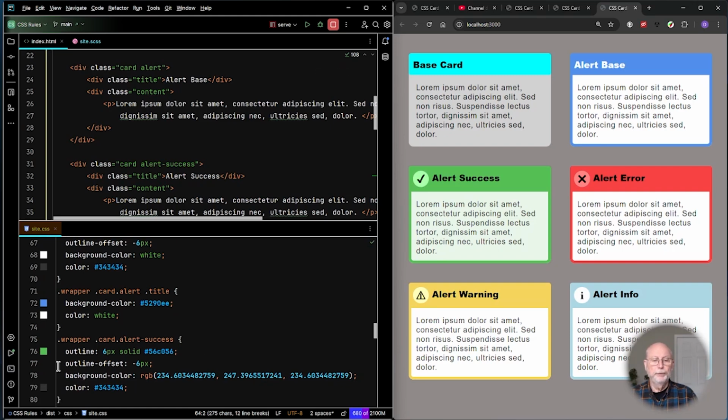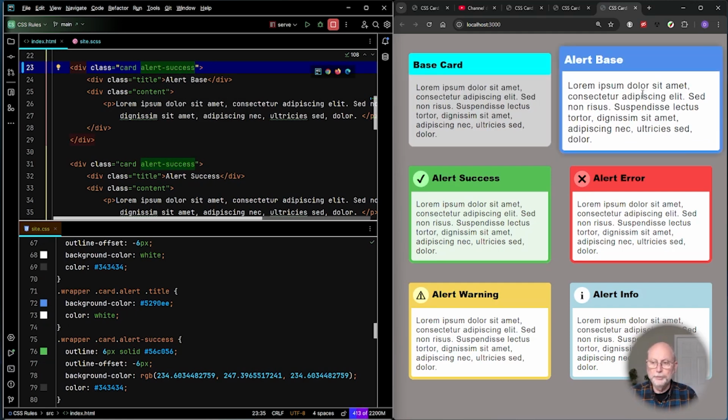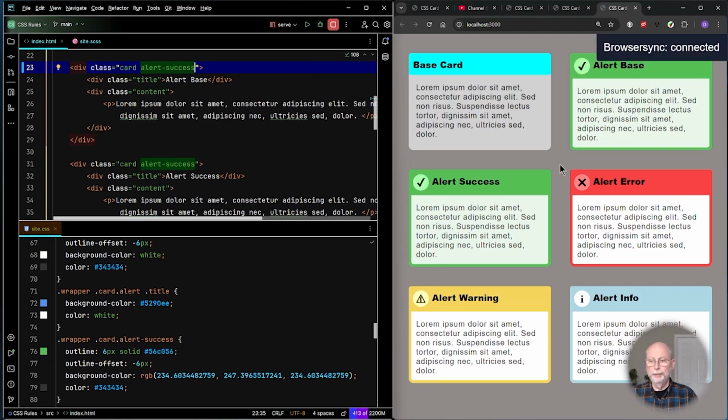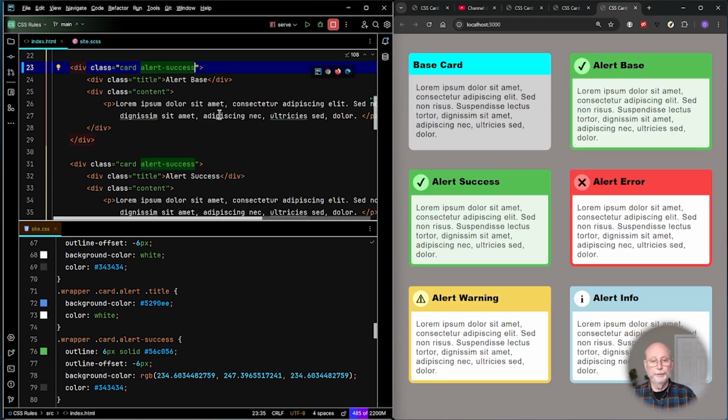And then we get down here to card alert success. So if I make this success, it'll change this one over here. Let me save that. And this has now become a success card, even though it says base alert up there.